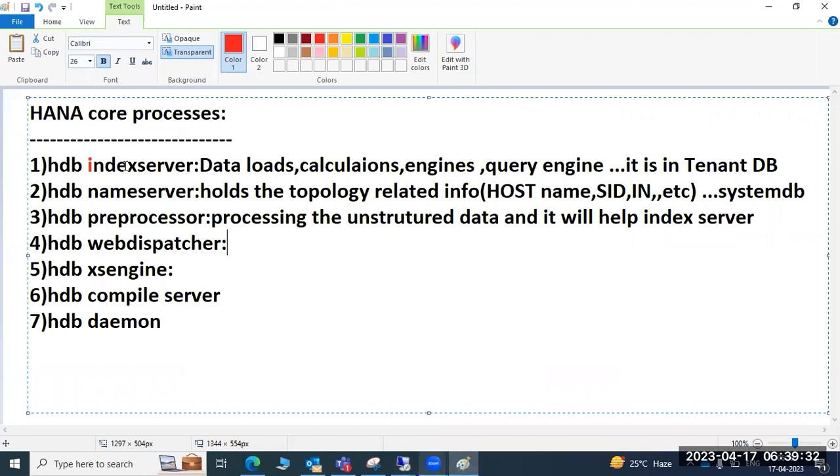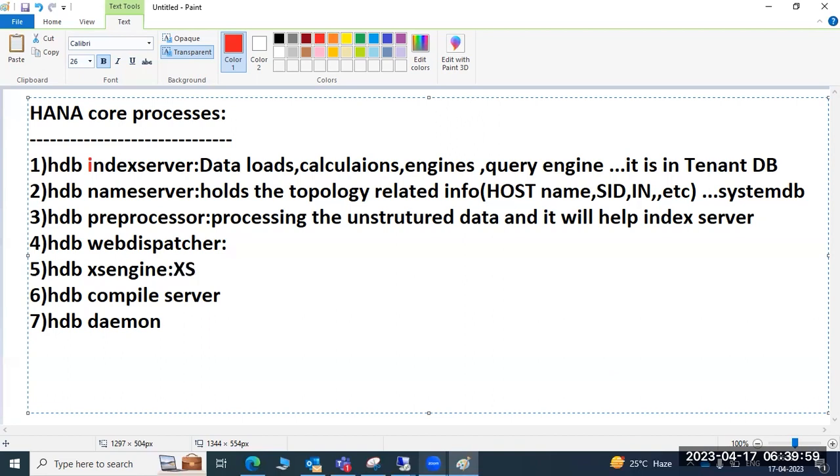That is where the web dispatcher comes in. Web means browser, and dispatcher means dispatching the requests. The web dispatcher takes the browser based requests coming from the browser, processes them, and hands them over to the access engine.